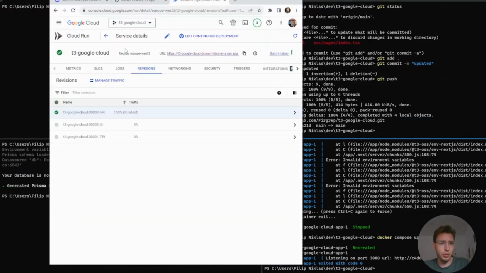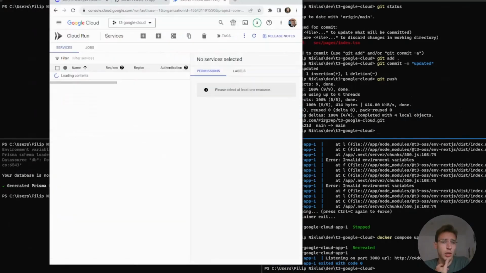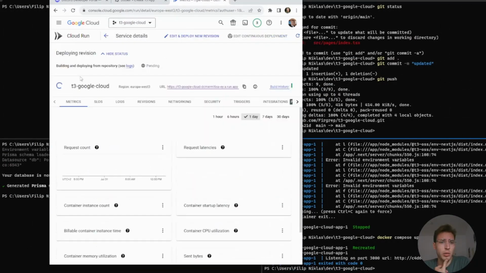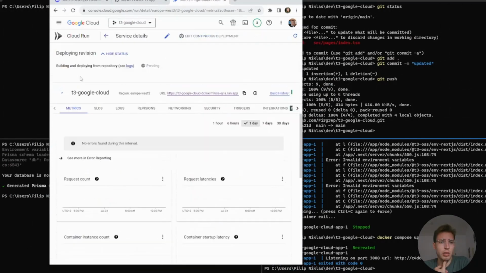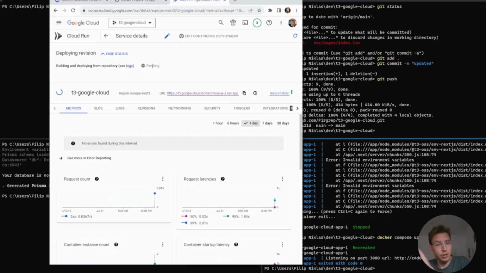If we return to Google Cloud and click this, you'll see that it's building and deploying from repository. So it detected the change on GitHub that triggered the build, and now it's building based on the latest version of the code. We'll just give that a moment.